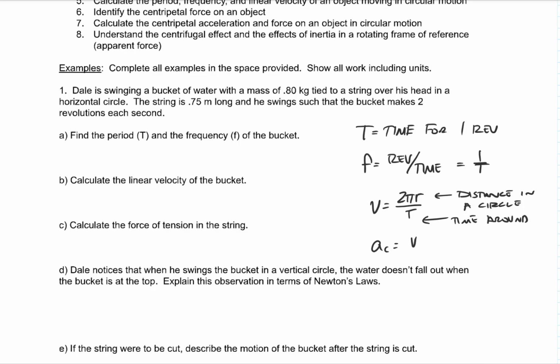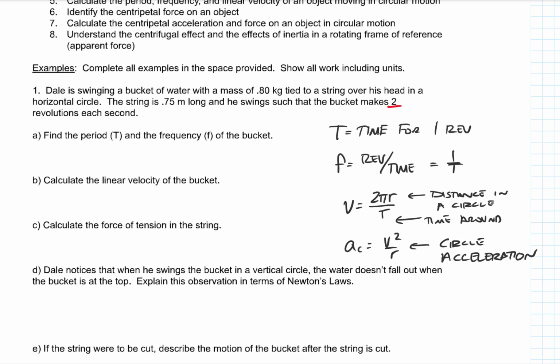And then centripetal acceleration is v squared over r. That's any time we move in a circle, we have this acceleration. And this is really important, right? So if we're moving at a constant speed around a circle, we're going to have centripetal acceleration. Because anytime we move in a circle, we're accelerating because the direction of our velocity changes. So these are kind of the things that we're going to use to go through circular motion stuff.